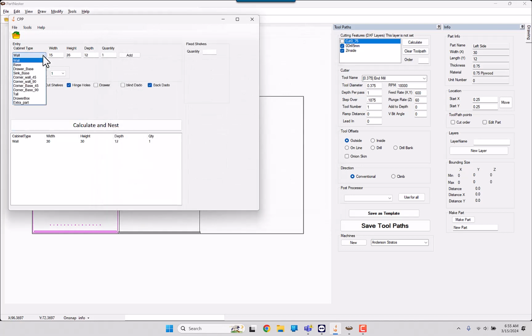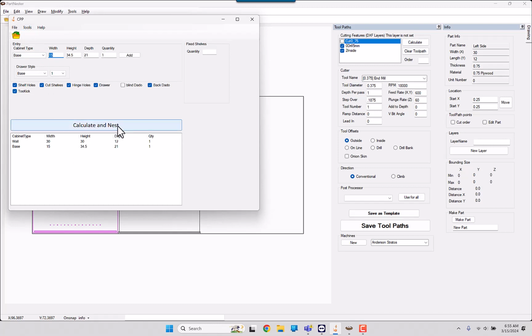So with that completed, I'm going to go to a base cabinet and enter in a size for this cabinet. Add it to the list, and I will also mention that any cabinets that are already in this list are not going to be affected by any cabinet changes. So if you have a previous job that has been saved and you want to bring it in and change the construction options of that, going into Tools, Settings is not going to make that change.